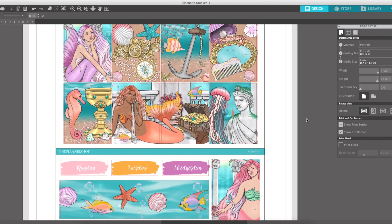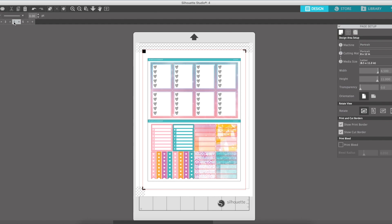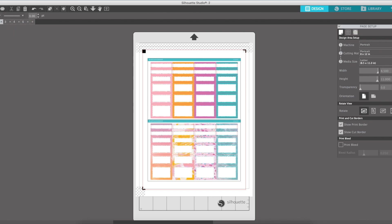So these are all of the full boxes. And then this is your second page — it's a little bit different. I told you guys she reformats a lot, so sometimes it's hard to keep up. But I love this so much and I cannot wait to use it. I love the colors — I feel like the colors are so fun, especially this orange. I feel like you don't really get a lot of orange in kits unless it's like Halloween or fall time. So I love the vibes and the aesthetic of this art so much.